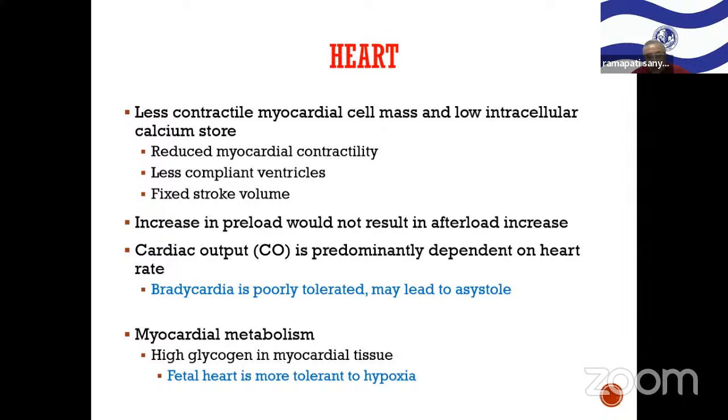So the Frank-Starling mechanism will not act here, and therefore the output will only depend upon the rate of the heart. But usually the myocardial tissue does not get fatigued. Why? Because it has a high glycogen concentration, and therefore is more tolerant to hypoxia. So this is the basic idea of this slide. Please go on.